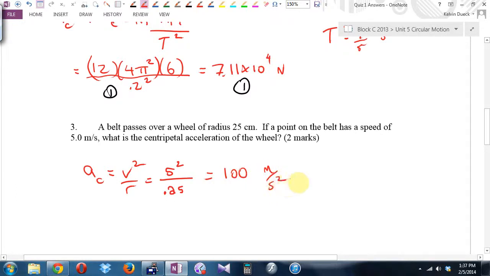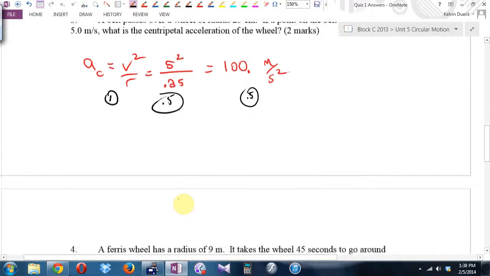Why is that wrong, technically? Sig figs, how many sig figs is that? 1. I've told you I want everything to 2 or 3 sig figs. Again, I'm not taking marks off this year, but back when there was a provincial exam, I would, because on the provincial they would, so I had to beat it out of you guys. Turn the page.